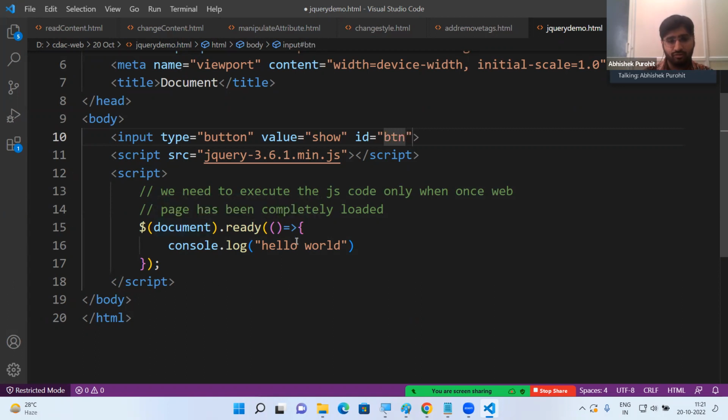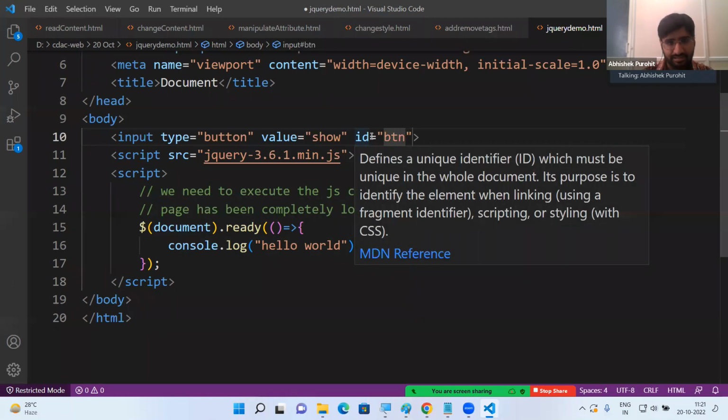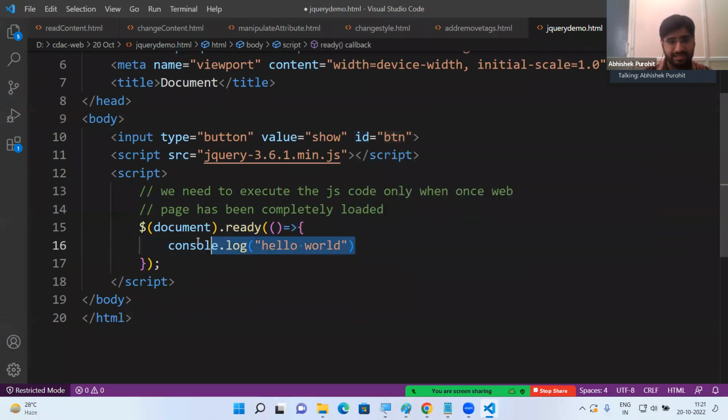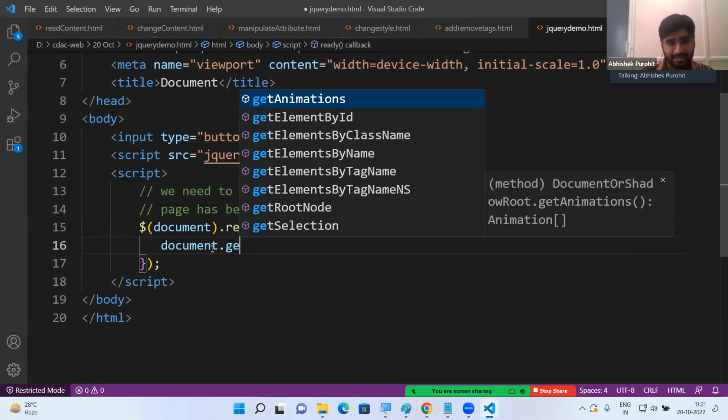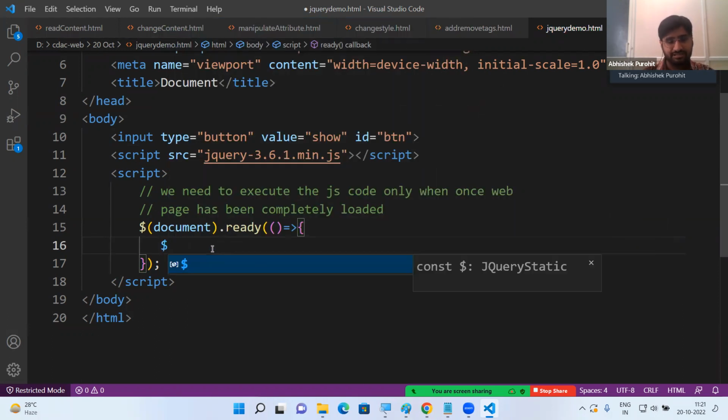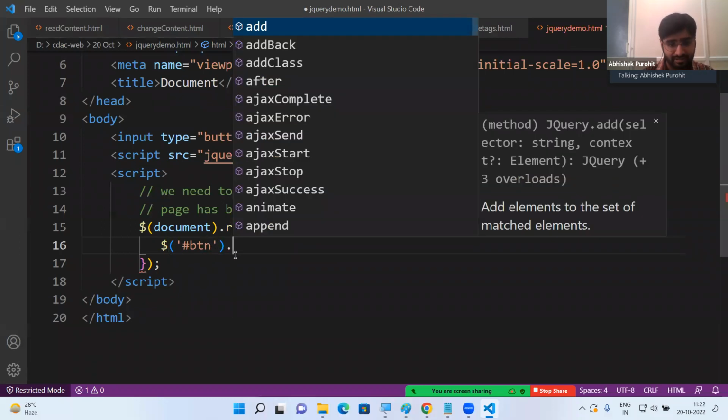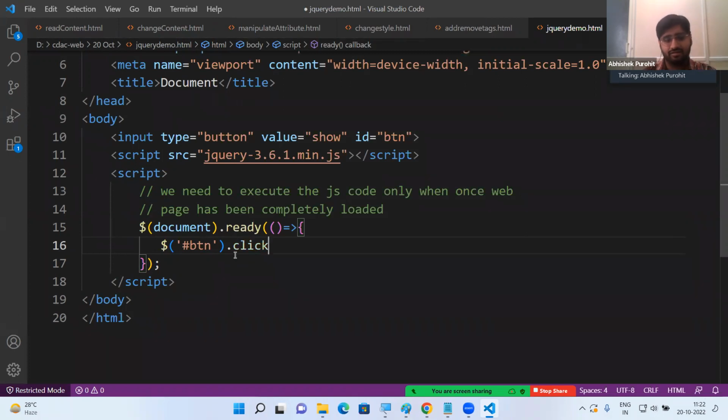Now I want to handle the click event of this button. So again, inside this ready function's anonymous function, we need to get the object of that button. Instead of writing document dot get element by ID, we have to follow the jQuery syntax so that we can simplify our things. Just write dollar and parenthesis, and inside the parenthesis write the ID as hash btn, and on its object handle the click event like dot click.